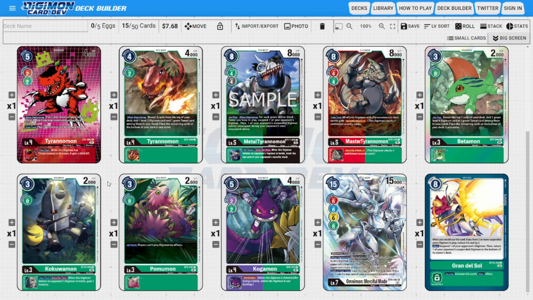Pamumon isn't necessarily the best with Jijimon because it does block that ability, but we have ways to be able to get rid of Pamumon, so it's not really negatively impacting us. Then we do also have Kogamon as a good inheritable to try to add some extra protection, so that way it de-incentivizes the opponent from wanting to attack into our Digimon just because of the retaliation ability.